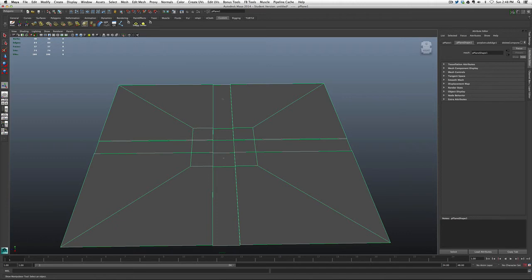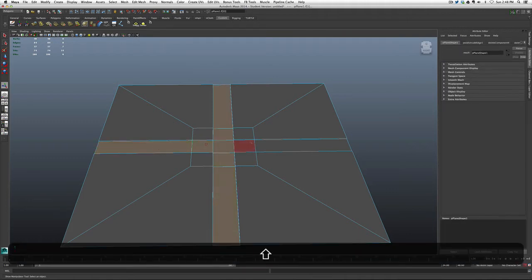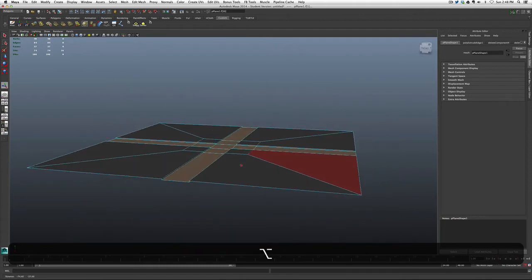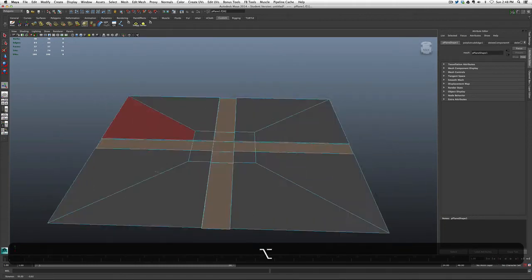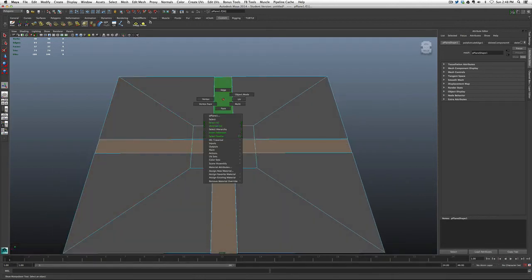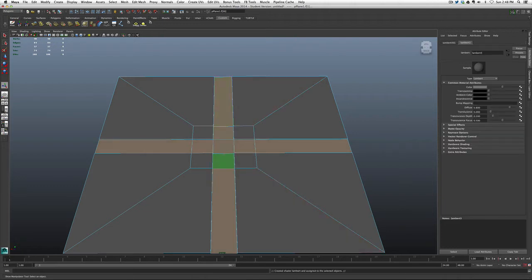Okay. So what we'd also then want to do is potentially add something that looks more like asphalt to the streets. We can't do it on the object level, but once again, what we can do is right-click on the object, go into Faces, and select all these faces all the way down. I'm going to hold down Shift and select those faces. So this is pretty much everything that would be asphalt. I'm going to right-click, go back down to Assign Favorite Material, and select Lambert again. You might say, well, it's not particularly exciting, but now it's Lambert 3.